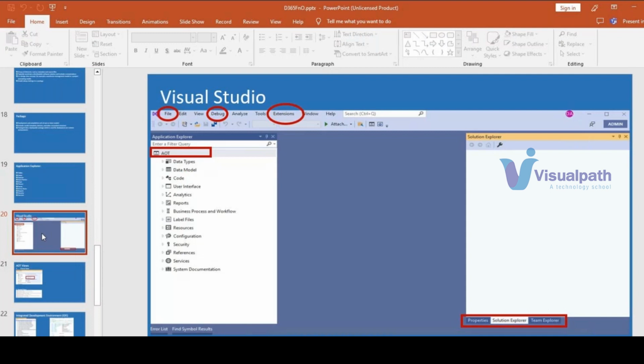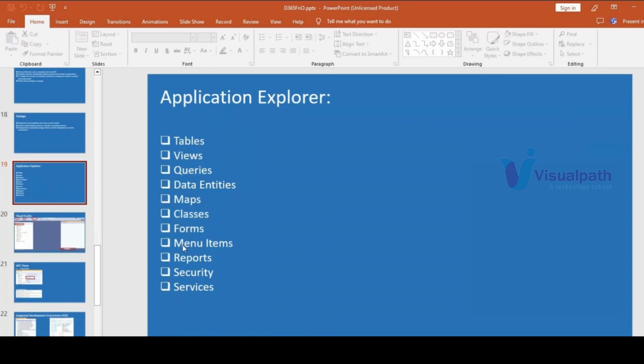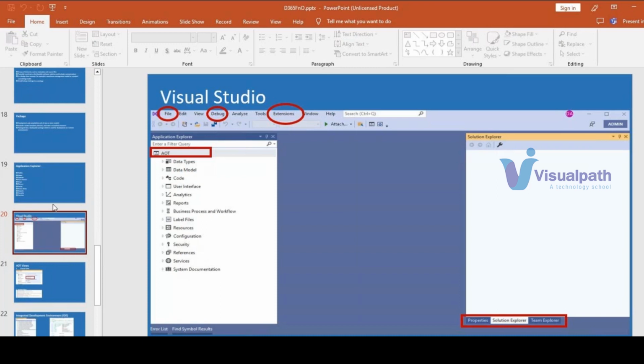See, this is the AOT, the application object tree. Whatever I talked about just now in this slide is stored in, or is part of, the application object tree. These constitute the application object tree. The application object tree is the developer's area, the developer's playground.